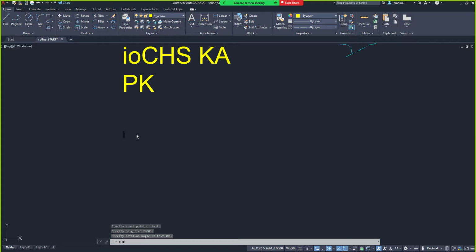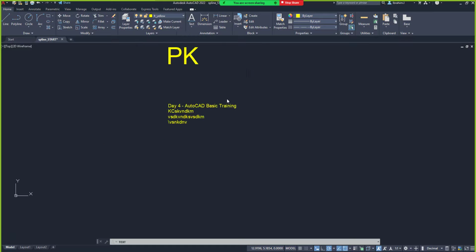I can right click again. It's not letting me right click. So let me just type something here. Let's say the 4 AutoCAD. And then whenever I'm done, I click on enter. When I click on enter, can you see we are down here? Let me type something else again. Let me type whatever. I click on enter again, whatever. I click on enter again, whatever. And then I click out. You can see now that my text has been created, yes or no.